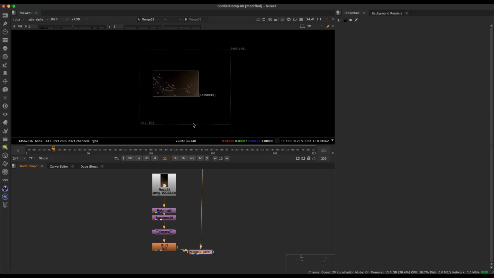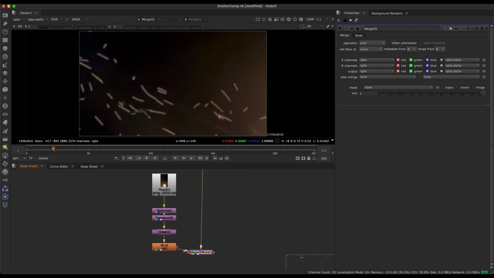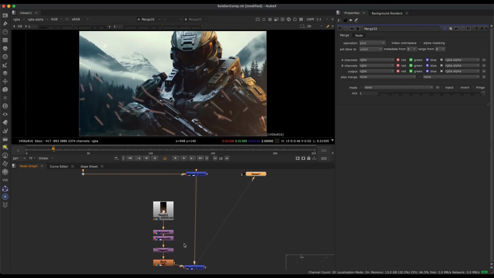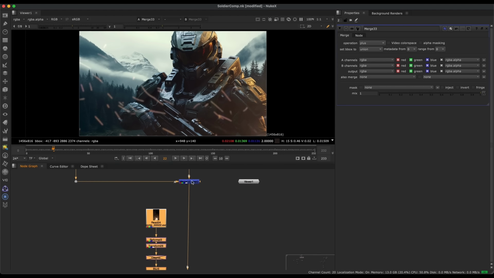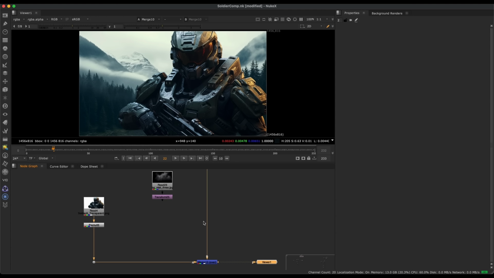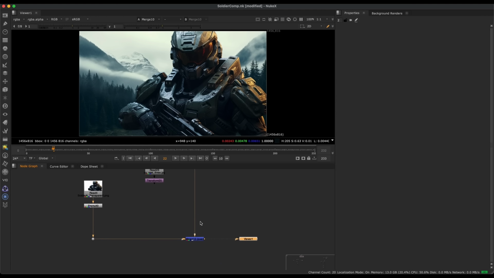And so this is good, and we could switch this video clip here to a plus, and then we could see, instead of having it over black, we have some of those embers blowing over the video. We're going to make this look better. This is just a quick example. That's a quick and dirty example, but that is something to know when merging images that are different sizes over each other.